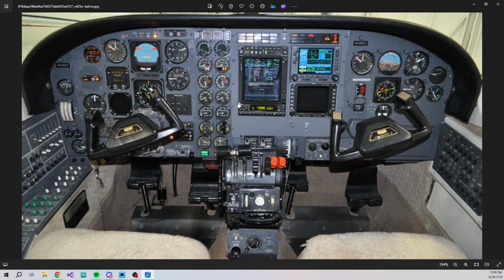I still need to finish the 737 MCP. We're just working on the lights. I've also been working on a Mac version of the plugin. My Mac programming skills are not the best, so there's a little learning curve, so be patient with me on that.